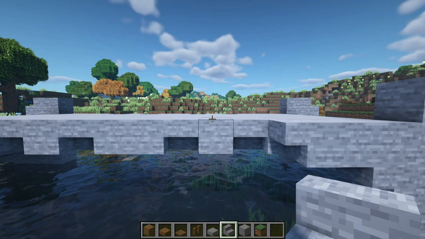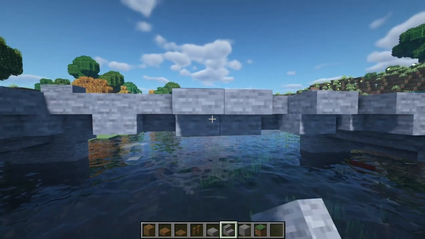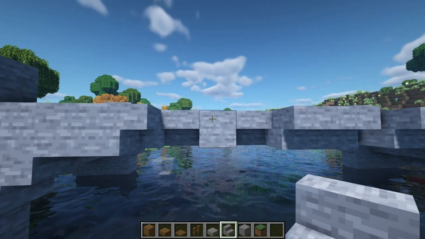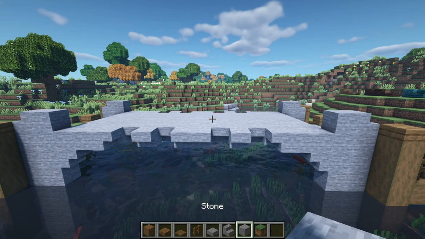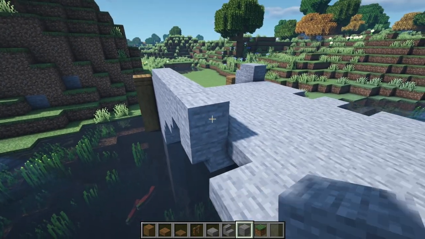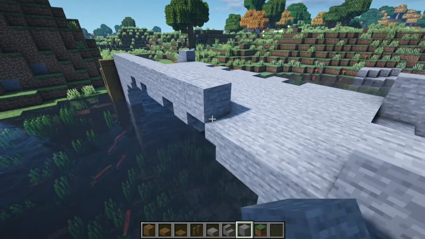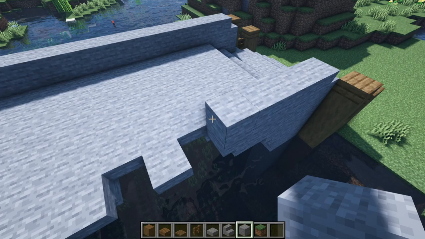So upside down, skip this block, 2 upside downs, skip this gap, and then another upside down right there. Then we're gonna get some stones and we're gonna connect the bridge over here again. Same thing on the other side.